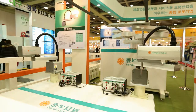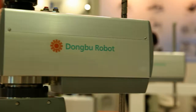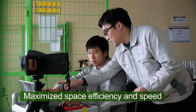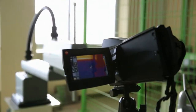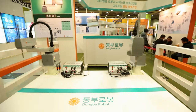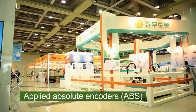Horizontal articulated robot is used for pick and place for general automated production lines in industries. The SCARA robot maximizes the production amount by enhancing space efficiency and speed. This robot has realized clean class 10 and boasts a compact structure. It uses an absolute encoder, which means it is unnecessary to return to the original point.